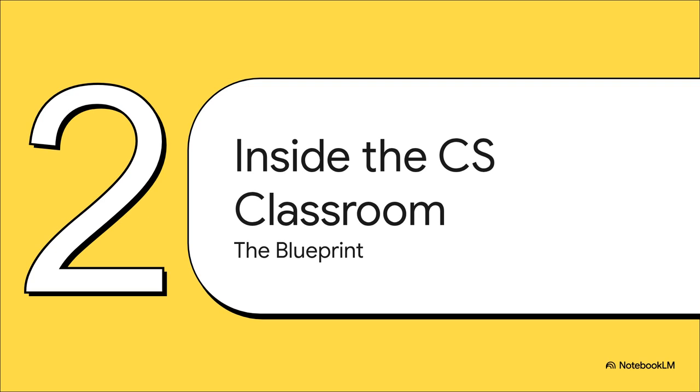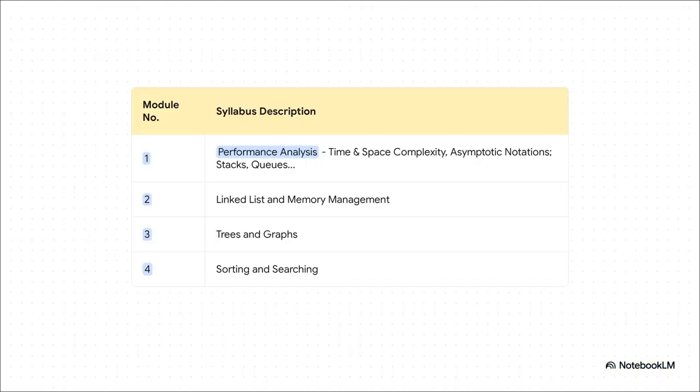The principles that make or break your app's speed, they're taught in this really foundational course, usually called something like data structures and algorithms. And when you look at the syllabus, it's super revealing. And boom, here it is. Look at this, right there in Module 1. Before they even get to the really hairy stuff, they learn performance analysis. And check out these key phrases: time and space complexity and asymptotic notations. These are literally the building blocks for making software that doesn't make you wait.